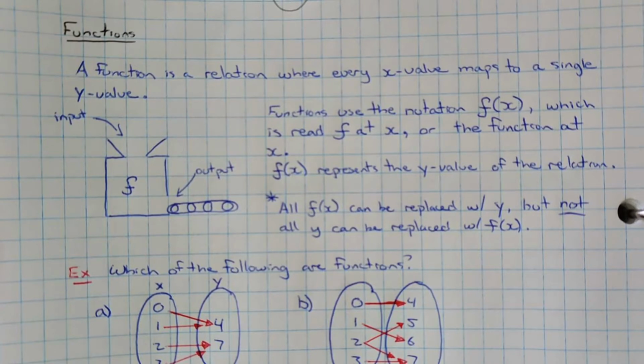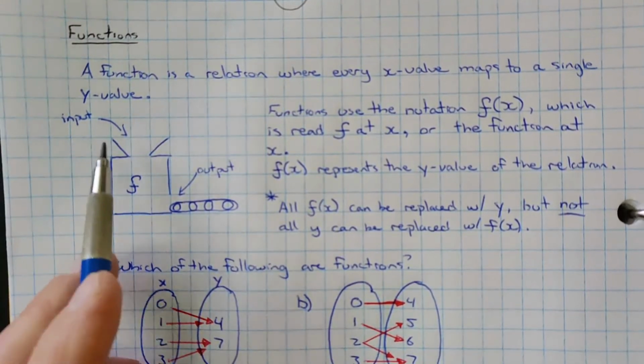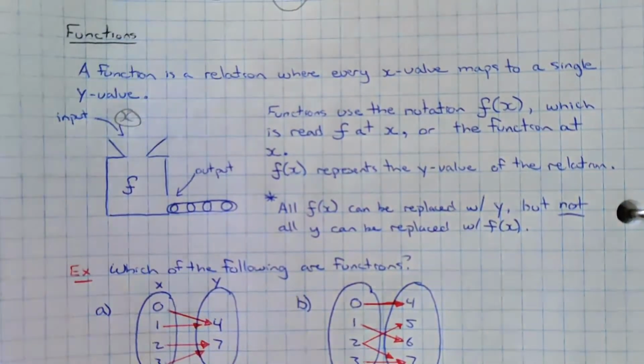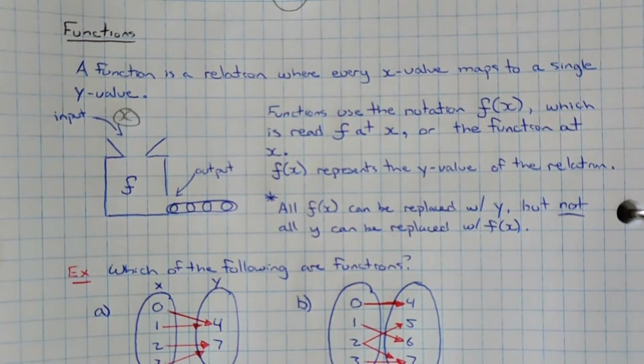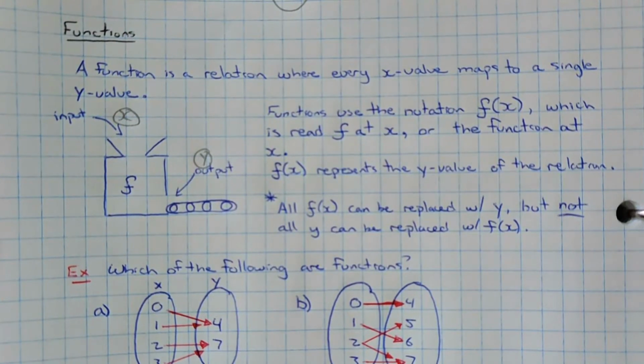You want to put in a yellow lump of Play-Doh, and every time you want that lump to make a cat. You want little Play-Doh cats pumping out of your machine so that you can sell them on eBay for millions of dollars because they're fancy, cool cats. So a function requires that it does the same thing every time. Thus, anything you put into the machine, your input, which is your x value in general, is going to create a single output, generally your y value. The y value is what's coming out from the x value that you're inserting into the machine.